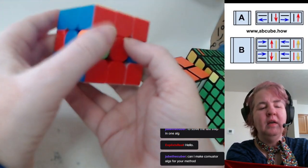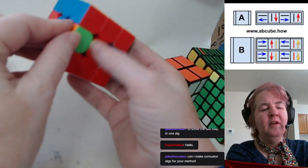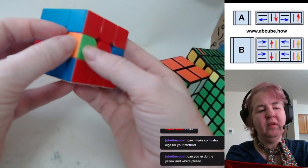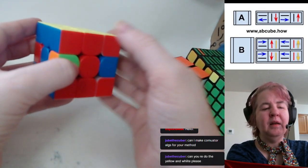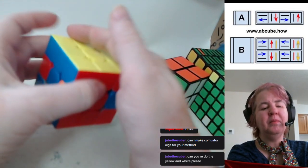The next thing to do is to do the side edges. So white goes face down and we're looking at the sides. Find a piece that's incorrect. This one's incorrect, okay? And then we're going to displace a yellow piece into that so that this piece will come to the top and we can work on it.